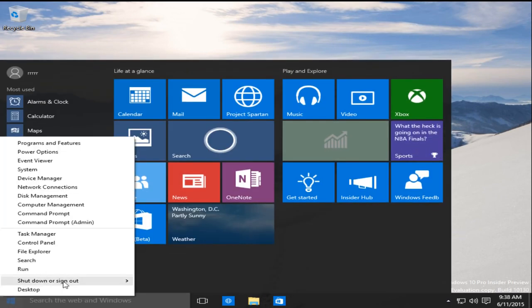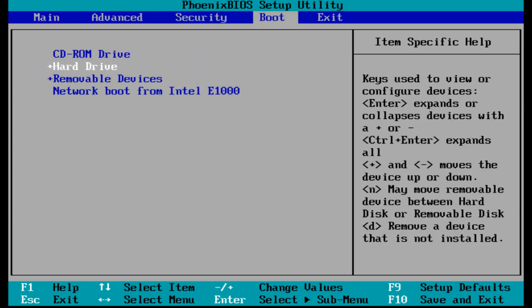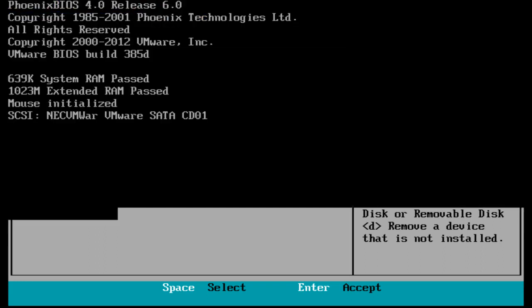Let's just restart the computer here. So right click, let's restart. Hello everybody, as our computer is rebooting, I would highly suggest pressing F2 to enter our BIOS again. Let's go under boot, and let's move the hard drive back up to the top here. So we will boot from the hard drive as our first selection, and at this time you can remove your DVD, CD. We don't need that disk anymore. So now press F9 to save our defaults. Now F10 will get us out of the BIOS. Now hit enter to confirm the changes and exit the BIOS.